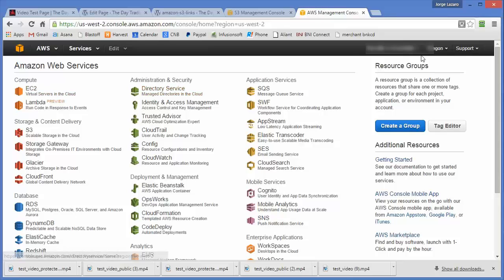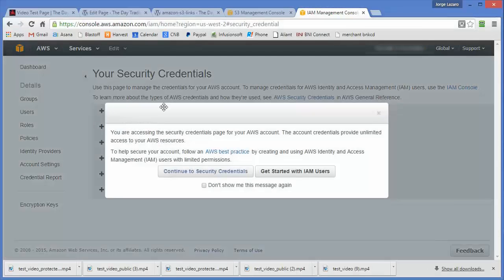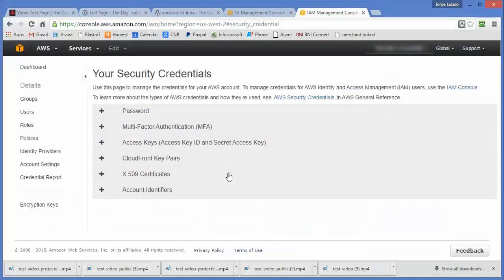This is the administrative screen. So what I'm going to do is look at the security credentials. I'm not going to display these because it would be a security exposure. But if you click on this item right here and follow the instructions, you'll be able to get your API key, and you'll also be able to get your secret key, which are the two things that your iMember360 configuration screen needs in order to get you in.